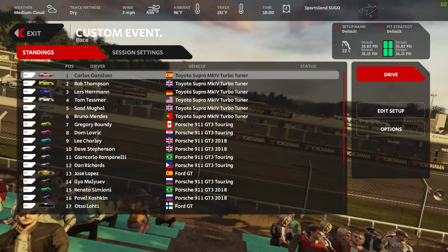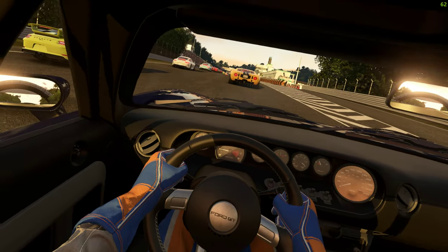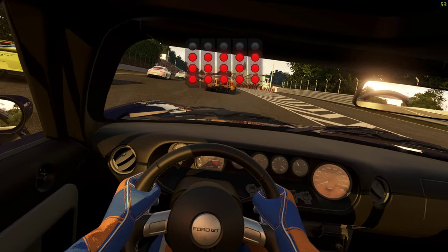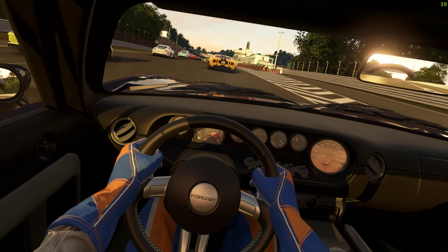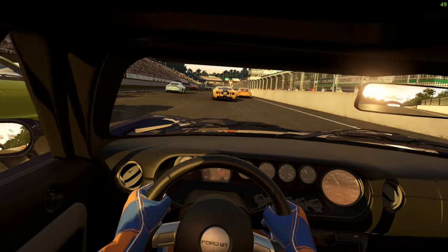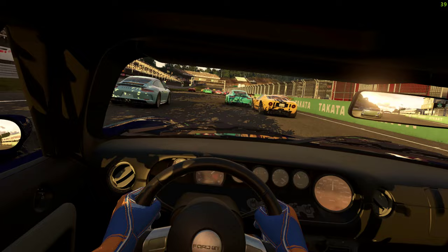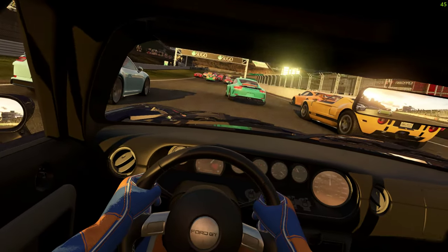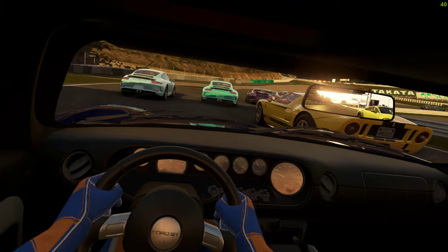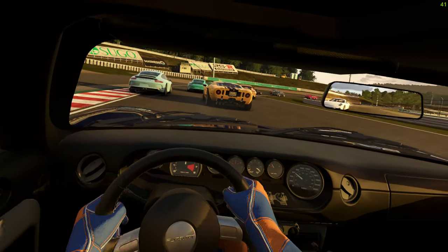And of course, against those track weapons, I'm going to bring out a sledgehammer. Lots of power, and about as controlled as a sledgehammer. So we're running 550 brake horsepower, and brakes made of wood. I am literally standing on the brake pedal before these guys have even started braking.